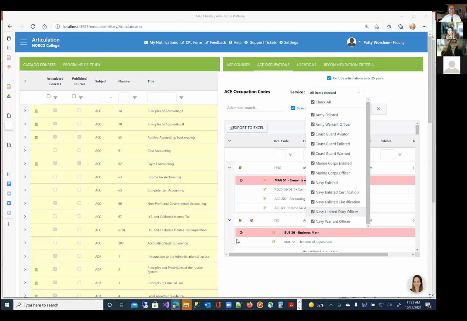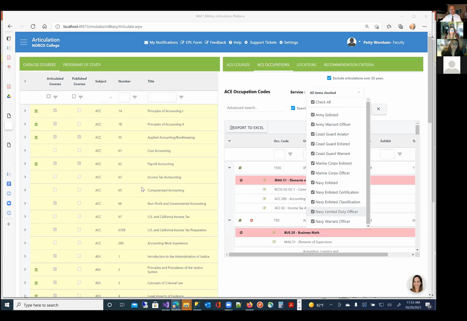And there is a comment about preloading. So Pedro, correct me if I'm wrong, but MAP does have all of the curriculum for all of the California community colleges. Is that correct? That is correct. What MAP has in the back end is an API that is constantly communicating with the CalGETC state system. So any changes in the curriculum, whether it's a course that becomes obsolete or changes in the course outline of record to append student learning outcomes or change the number of units, all that information will be captured in MAP to keep your college course catalog updated.